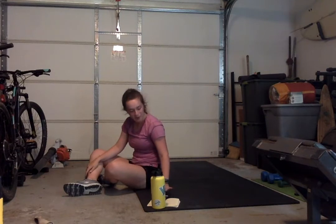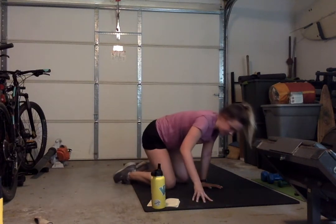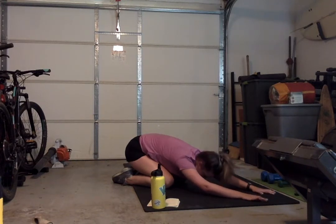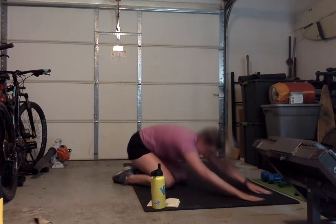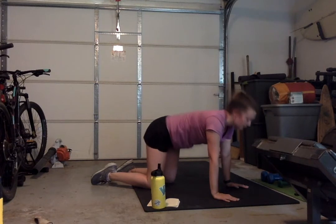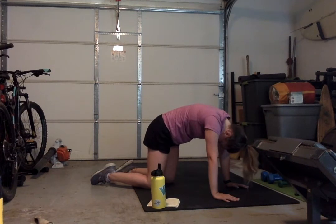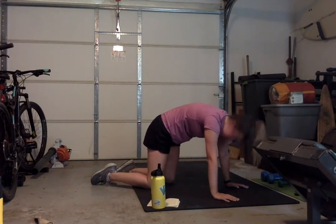Switch it over into a child's pose for me. We're sinking back into those hips and reaching forward, pressing into those shoulders. Breathing through it here. All right, go ahead, bring it to a tabletop position. We're bringing it to some cats and cows. So we're reaching up with that head towards our ceiling, and then hunching that back. Slowing down our breathing in through that nose and out through that mouth. Breathe in through it. Give me 2 more.